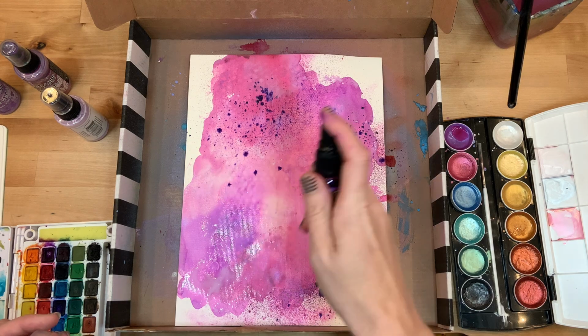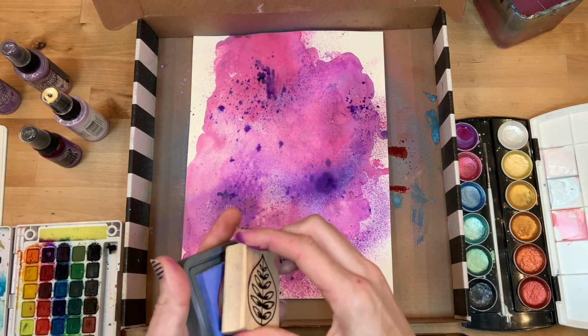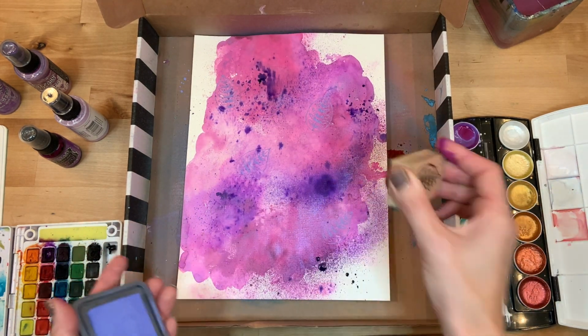Of course, the Distress Oxide ends up with a chalky feel. I have some metallic watercolors. The gloss spray will have that gloss finish. There's some shimmer, just changing it all up.